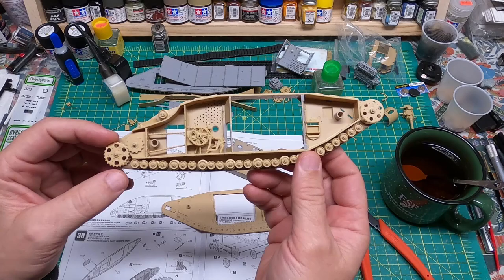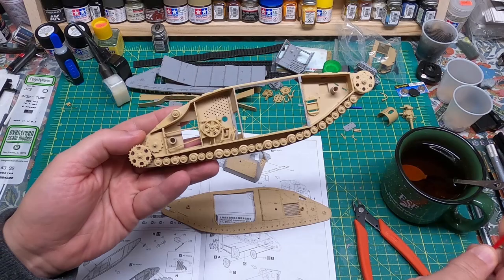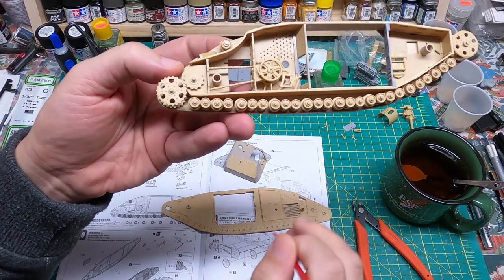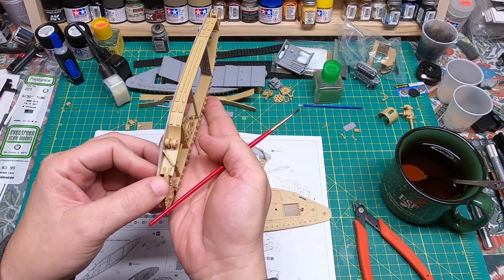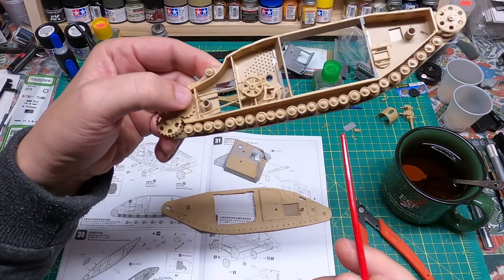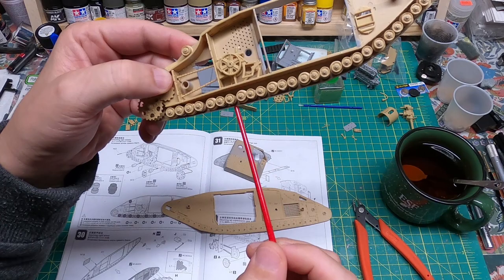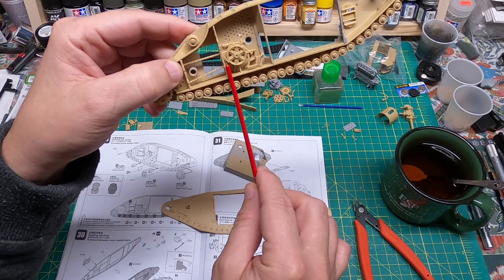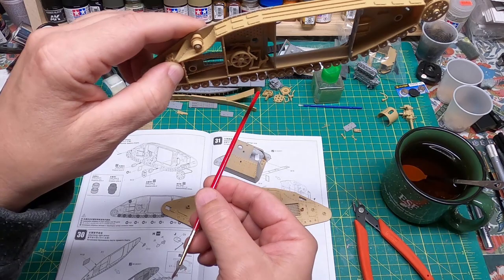But I have the wheels on, and in building this, what I wanted to see in terms of how I plan on doing my final presentation of the kit, I have to figure out a way to mount the opening side to the base, since that is going to swing away from the tank. This has to stand securely on its own. And what I saw here were a couple locations where I could come in with posts to mount it to the base. So I would drill up, mount, and I'll probably just use a piece of spare sprue from the kit, and then drill into the base and seat this down and epoxy it in, and that'll be it.